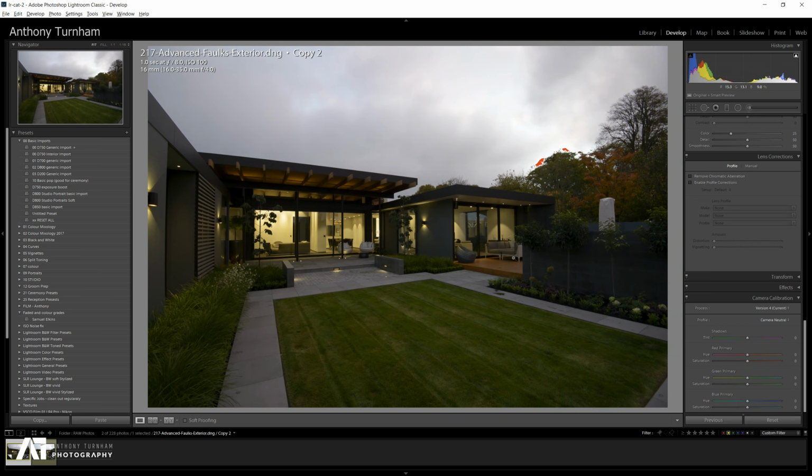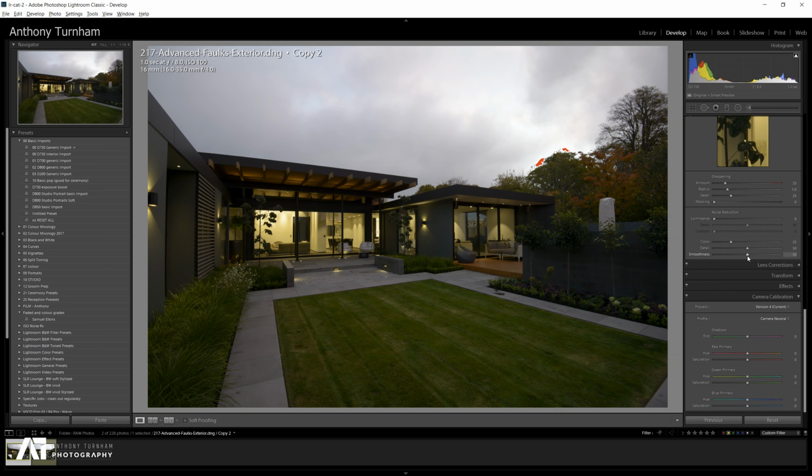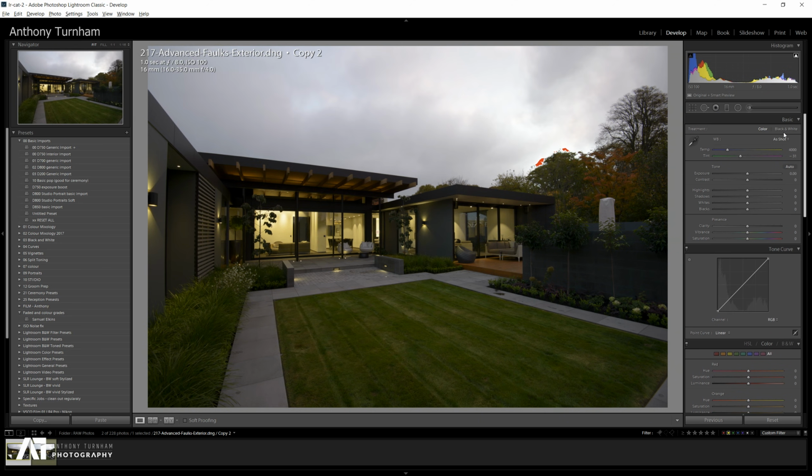It gives us a little more dynamic range, it boosts the shadows and brings down the highlights slightly, so that's a good starting point. I'm just showing you based on Camera Neutral because you may not have camera profiles for your own camera. If you don't, I seriously recommend that you create some. But anyway, this is a good starting point.